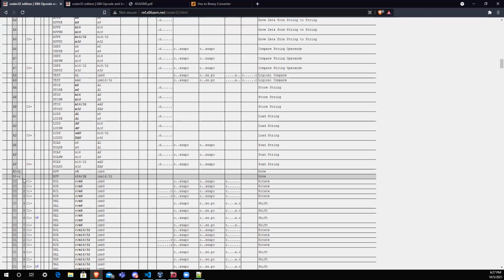All right. So what do you think that plus R means? It's part of the actual assembly here, or the opcode, right?